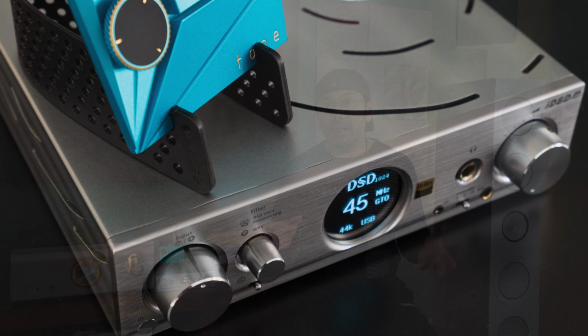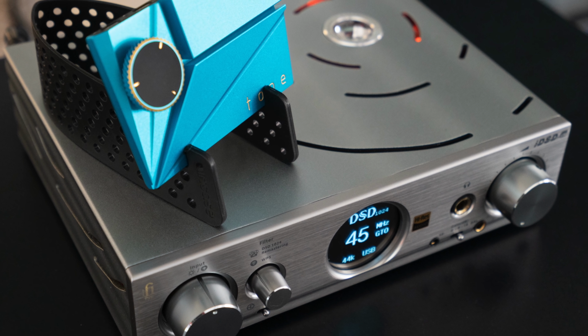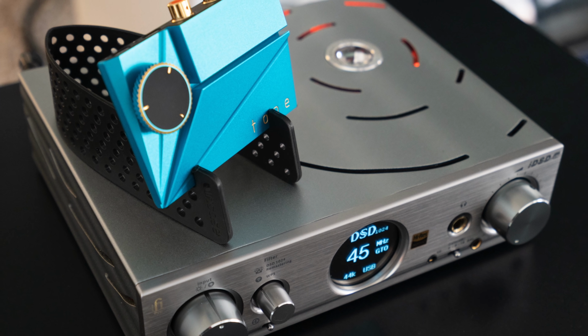If you just want to listen to your favorite music with very good sound reproduction and a neutral, clean sound signature, yet still musical, and you'll be saving a lot of money, the Tone 2 Pro may be a better choice for average people. Because with that sound quality, you are getting almost 95% of this $2,700 digital analog converter. So that's where the differences are.